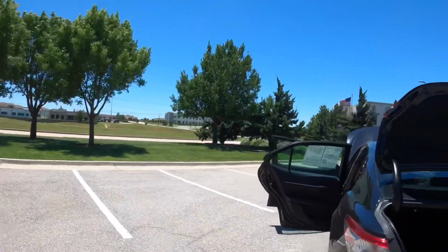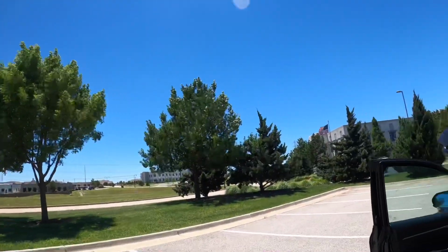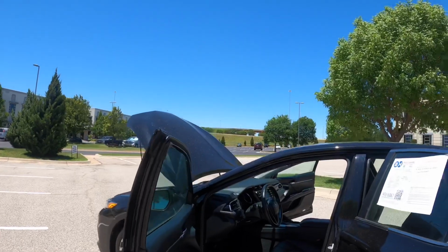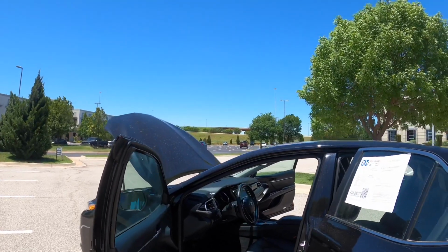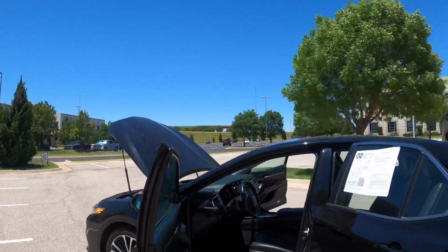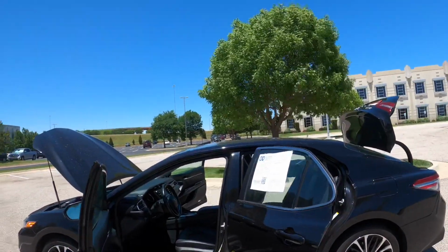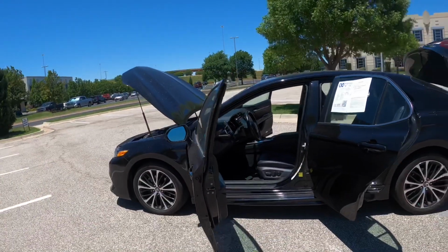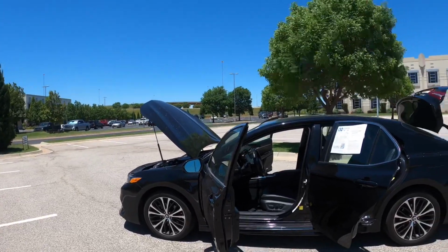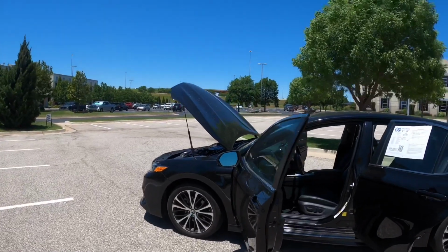You know, it's the L and the LE. It's not too much difference between the L and the LE model. The L model is just like the base. It comes with the regular manual seat. The LE, you just get the power seats. That's really the only big upgrade from an L to an LE. And with the L, you get the hubcaps, but I don't think they still do hubcaps anymore on vehicles. At the time when I was selling them, the Ls came with the hubcaps. But when you get the SC, you get the upgraded, sportier looking look. You get the sportier wheels.